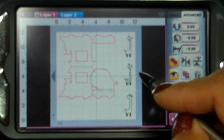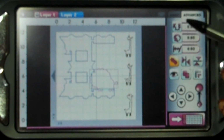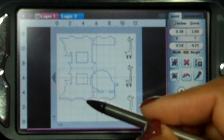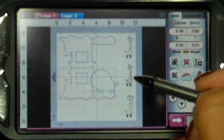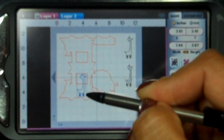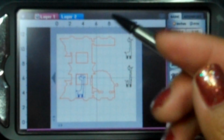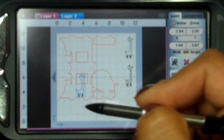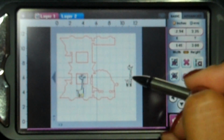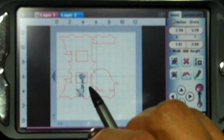Now these are my little giraffes. Just so you'll know, I'll tell you the quick measurements. The little lion is at a kind of odd measurement, 2.62, and the choo-choo trains are 4 1/4, okay? Now these cute little giraffes are going to go right here and connect to the inside of the card, so you can see him looking out the window. That's going to be the bottom layer, this is the second layer, at 3 inches, and this is the third layer, the layer with these little spots. That's going to go right there in the window.